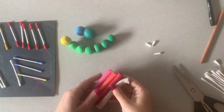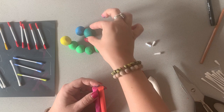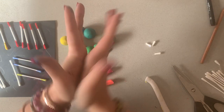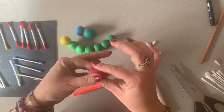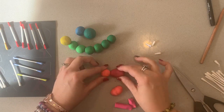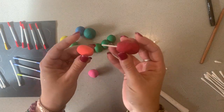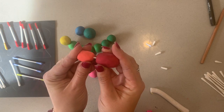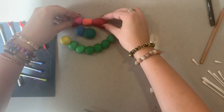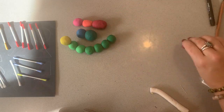Now the butterfly. Butterfly is very similar to the bug, except I'm going to make the body a bit longer. Rather than being a ball, I'm going to make it more of a rounded oval shape. Now notice I've actually given the butterfly two sections to the body here, just like that, to make it a bit longer. Cool. So there are our bodies. We've got the butterfly, the bug, and the caterpillar.